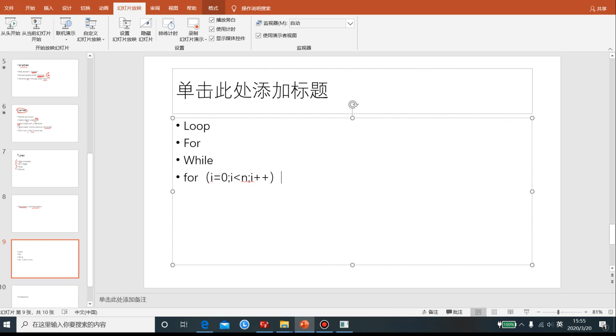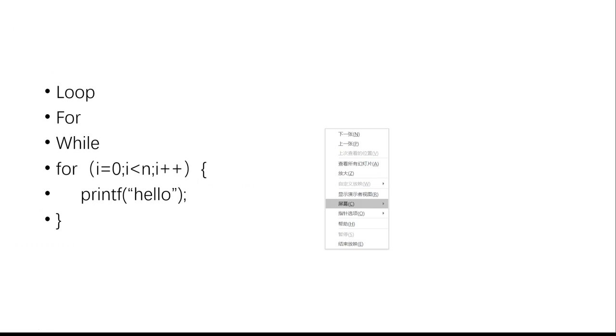For the body, just the simplest one, just print out something, maybe just hello.